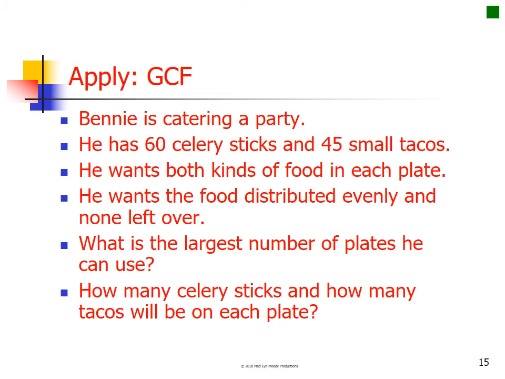So let's apply this concept to a real-world scenario. Benny's catering a party. He has 60 celery sticks and 45 small tacos. He wants both kinds of food on each plate. He wants the food distributed evenly. He does not want any food left over. What is the largest number of plates he can use? Or what is the most number of plates he can use? And once he has that number of plates, how many celery sticks and how many tacos will be on each plate?